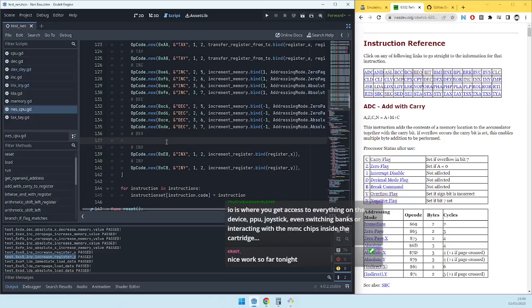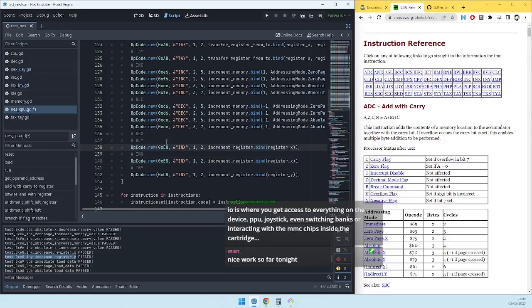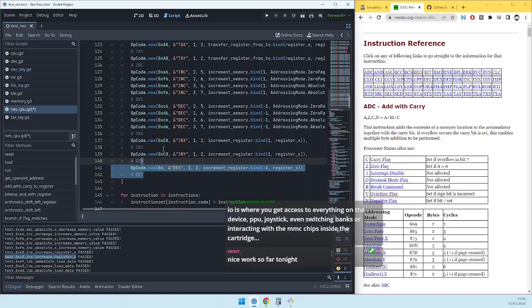Dex, dey, copy inc x and turn it into dex. Now the increment register for x and y: increase is going to pass a 1 as first argument, and for decrease it's going to be a -1. Before I did increase before decrease, so maybe I will invert it. Yeah, so I keep the order at least.